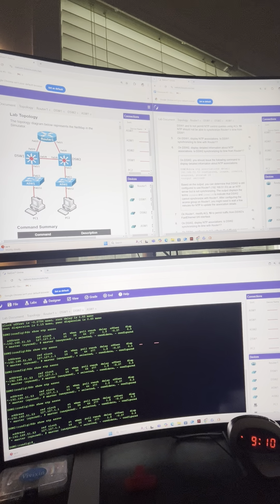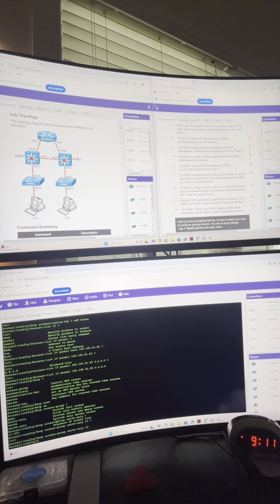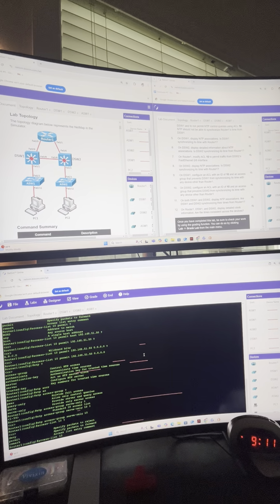So let's go to router 1. It says modify the ACL number 10 to permit traffic from DSwitch2's FastEthernet 0/6 interface. So let's go back to router 1 and do an access list number 10, and let's do a permit.